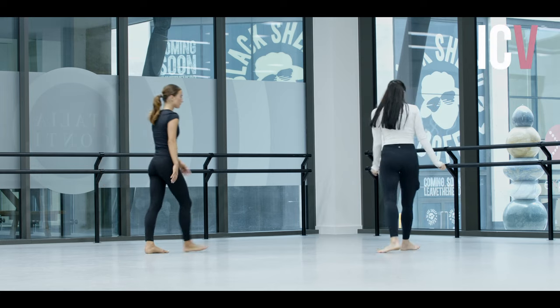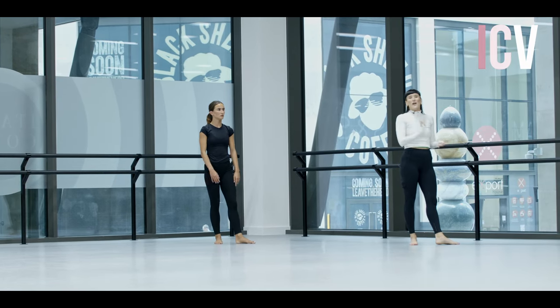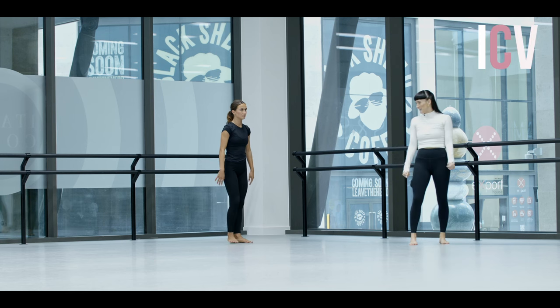So let's go from the top, stepping onto your left. Every side I've said, again, you can switch it onto the other side. So on this side, you'd be stepping on the left, just reverse it so you're making sure you're getting even on both sides. Let's have a go.